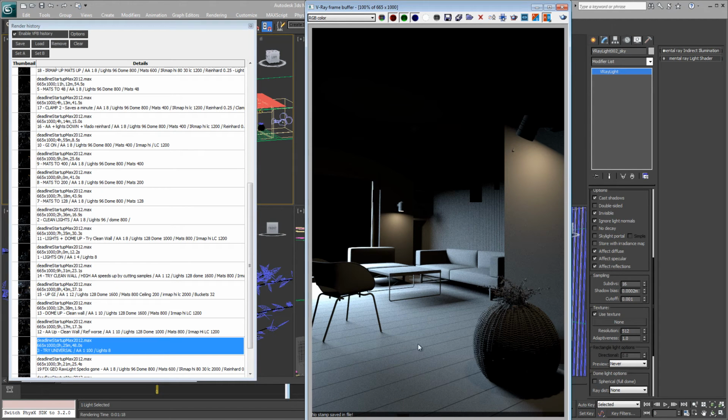Again, we know for a fact that the mess is just being caused by the dome light, so we're trying to use anti-aliasing to clean up the problems of the dome light, and ultimately it doesn't really do a very good job of it. I think in V-Ray you're always best off trying to figure out what's actually the cause of the noise within the scene, and going in and improving the quality of that. I think anti-aliasing is going to try and improve the quality of the entire image.